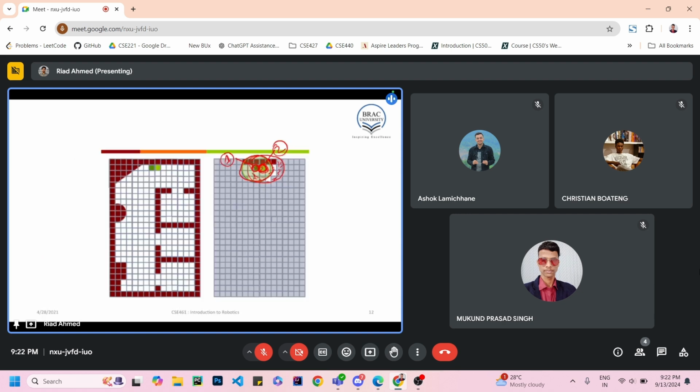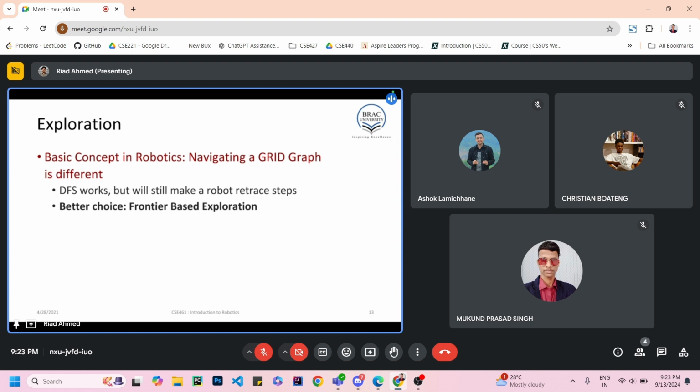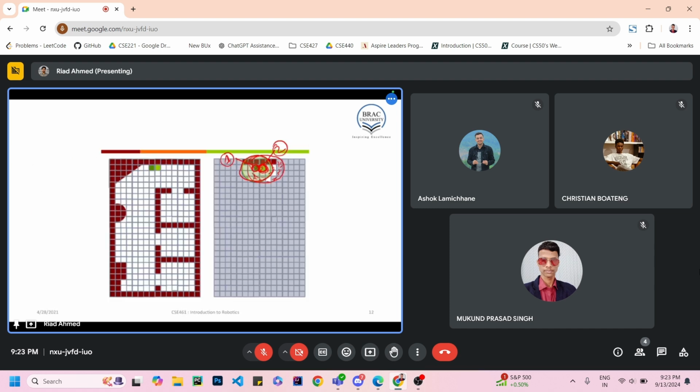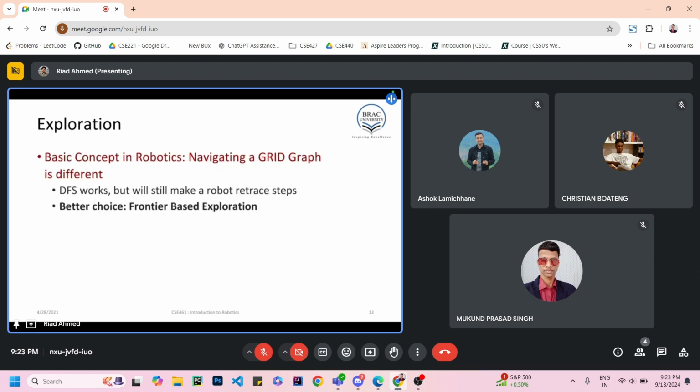That topic is called exploration. That is why I have told you that exploration is not an independent topic. It's basically related to mapping. We are in the mapping process, but before completing it, we are taking a pause and adding the exploration process into it. That means exploration is not an independent process, it's within the mapping process. Good. So now let's look into the exploration process.